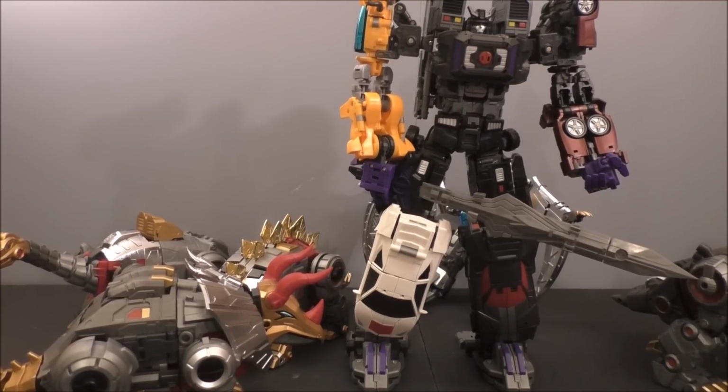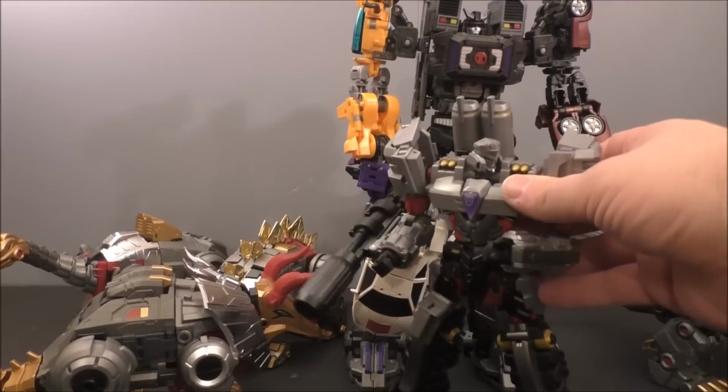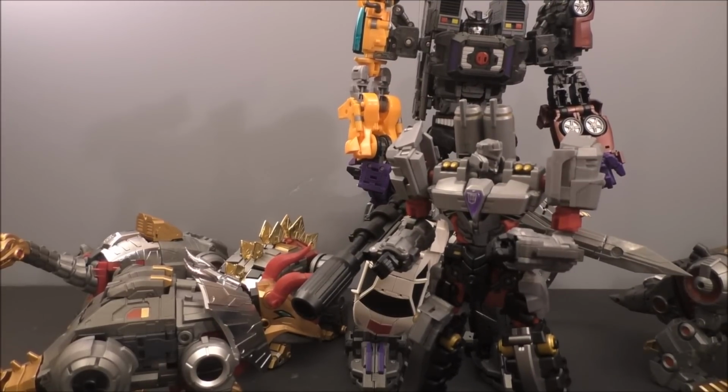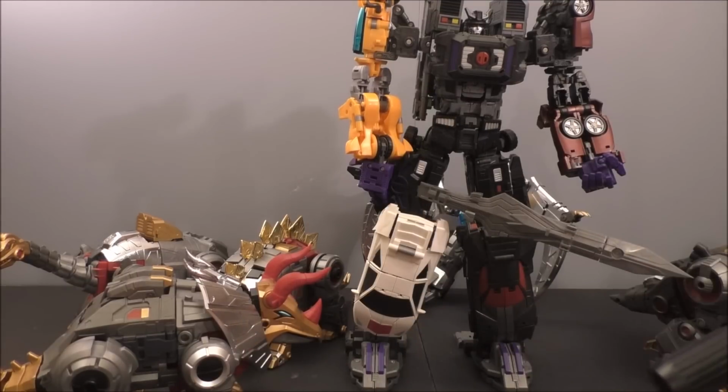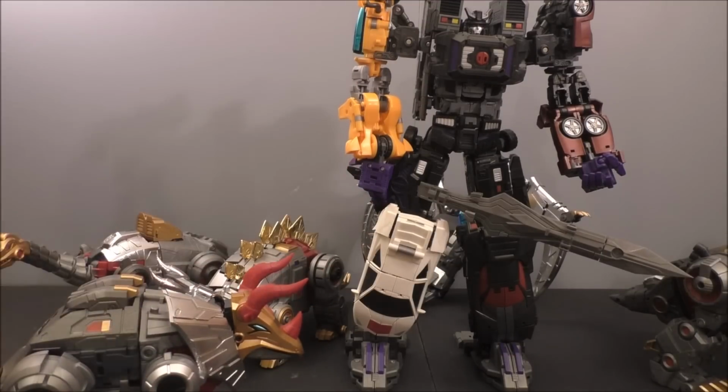Let's see here. This scale does not work very well for me. Having the Megatron go up to about his waist. So they would be on a different shelf. So if you were wanting to keep these guys in Dino mode, they would scale with the Combiner Wars, Fansproject, Make Toys size combiners. So yeah, there they are. We'll go ahead and get them in the robot mode and go from there.